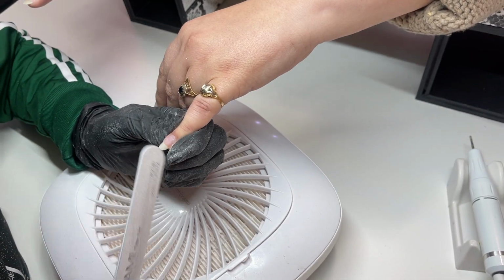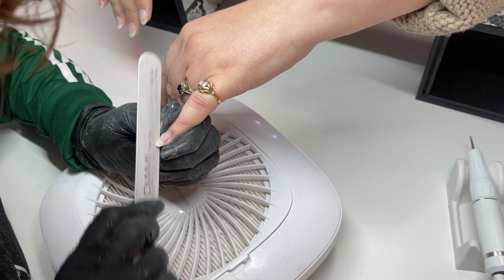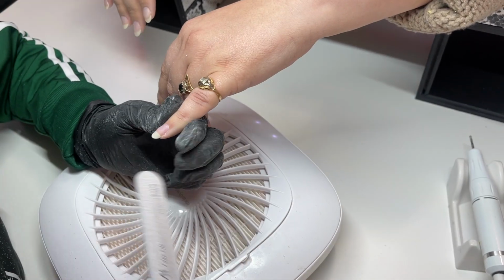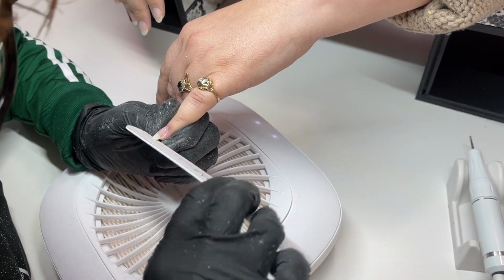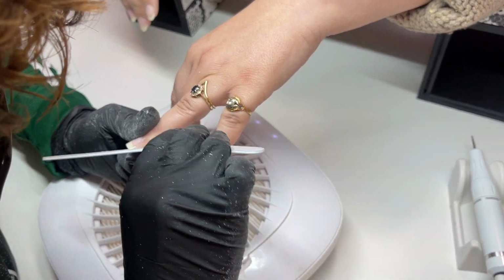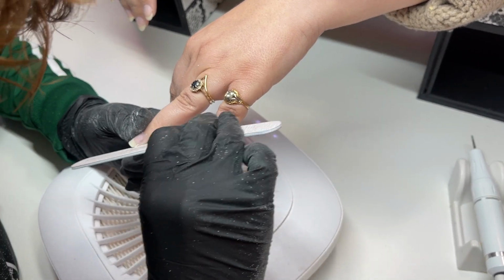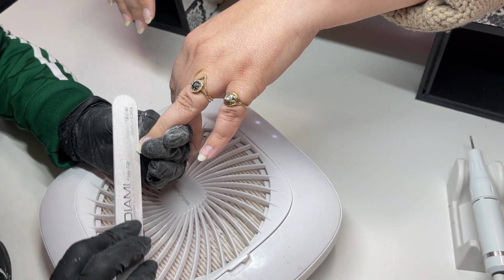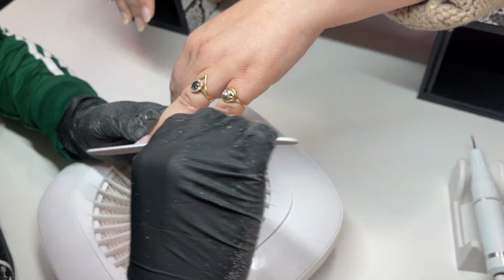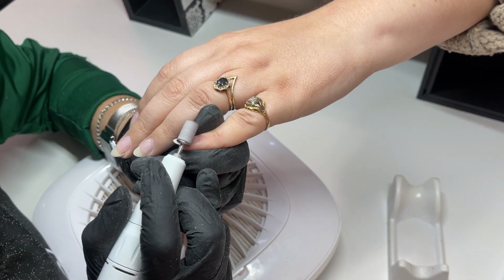And then after that, I'm going in with my little Diami edge file here and filing Vanessa's nails into her preferred shape. I really like these files actually for natural nails. I won't use them if I'm doing builder or something, just because I do like something a little bit thicker. But for natural nails with a bit of product on, I usually go for these. If I'm starting with natural nails with no product on, then I'll go for one of the wood files. Yeah, it's just my preference.